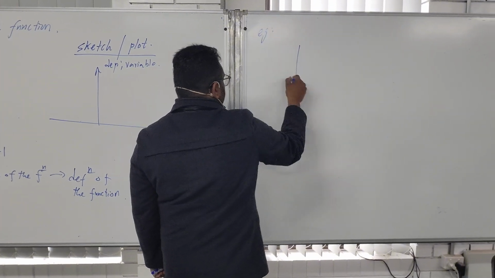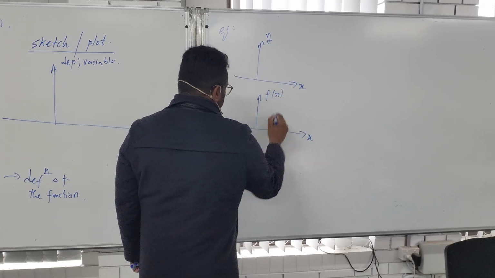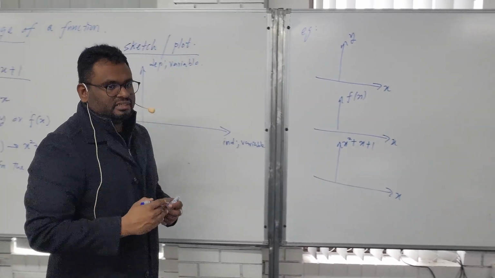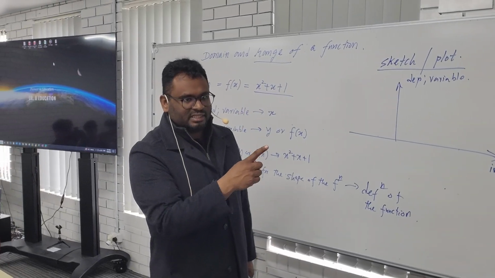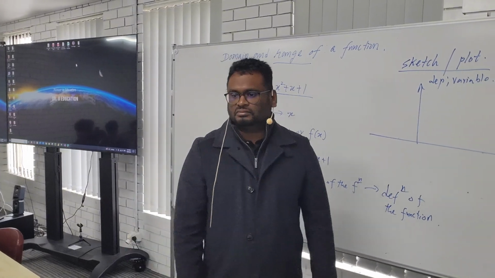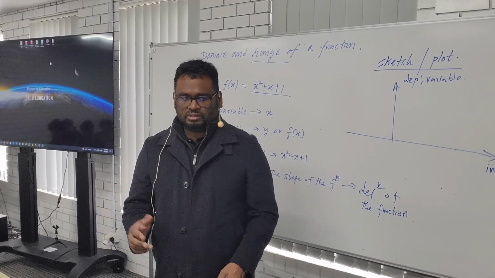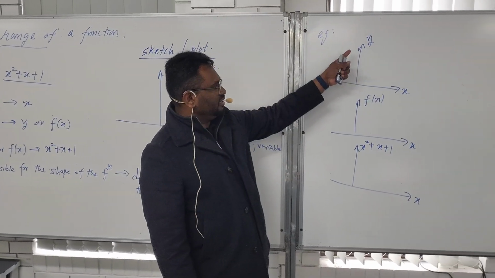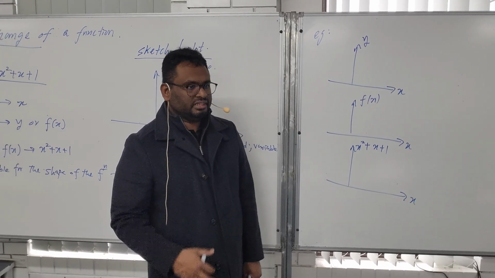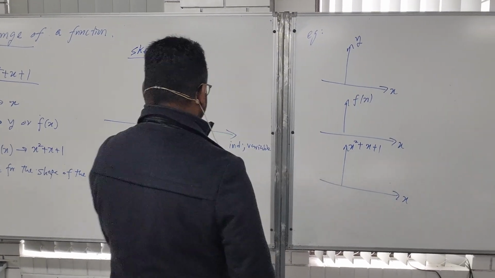For example, one can make this as x versus y. One can make this as x versus f(x). One can make this as x versus x squared plus x plus 1. Do you understand? Doesn't matter how you define your y-axis, it's the same. Do you see that? It's the same, why? Very good. I have seen, even here, 10, 11 students, when I ask the difference between these two, they think they are different. Because they don't have the thinking to the right. So you guys don't have that problem. Okay? So this is fine.